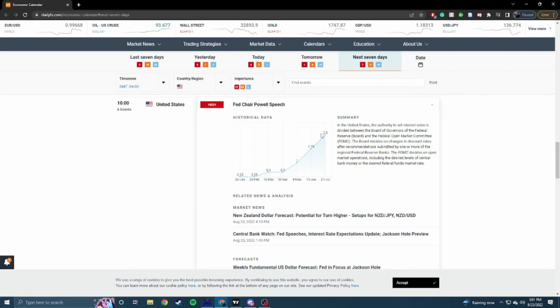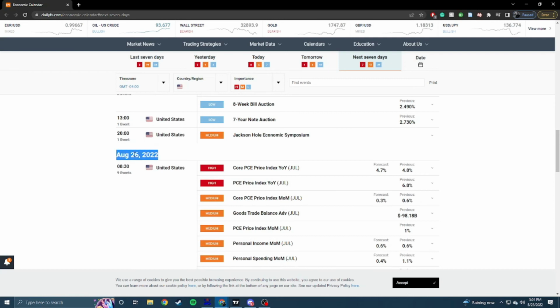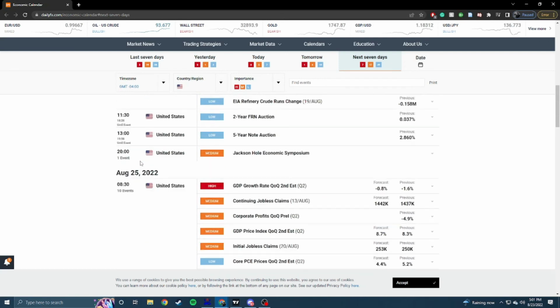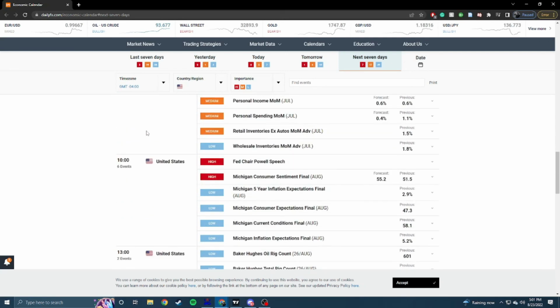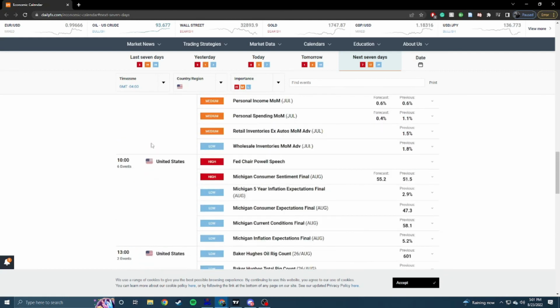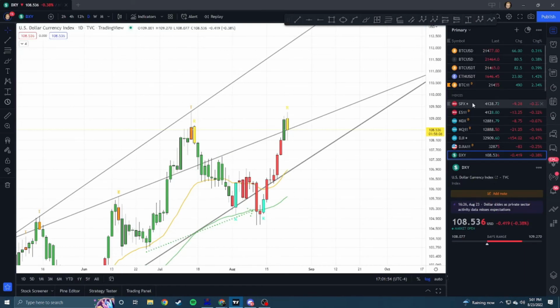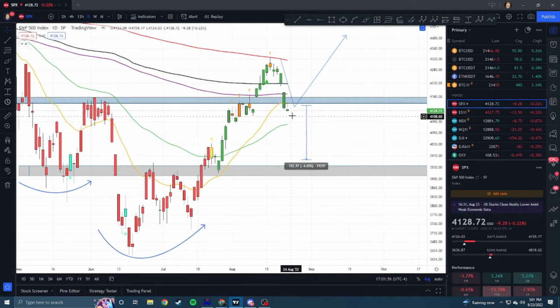Is he leaning towards still imposing a higher interest rate hike, or is he potentially looking to loosen those up? So this is a very significant event to keep track of. 10 a.m., so this is during regular market hours on the 26th on Friday. So Thursday and Friday, the end of this week, we could expect some volatility. Yeah, and this is already next week. So Thursday, Friday, right?